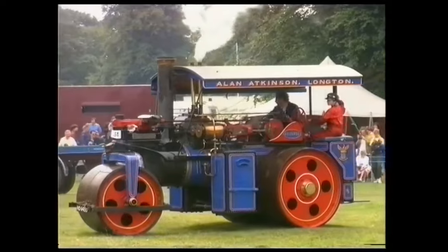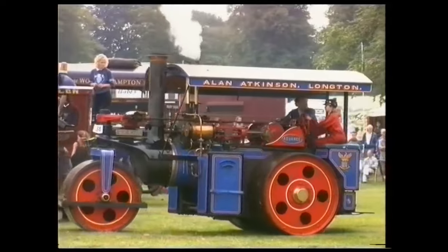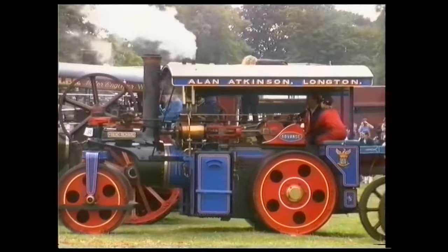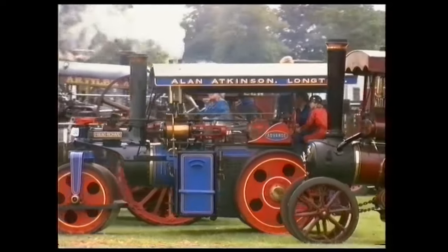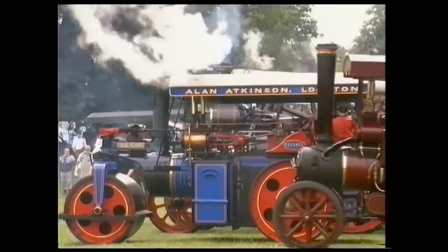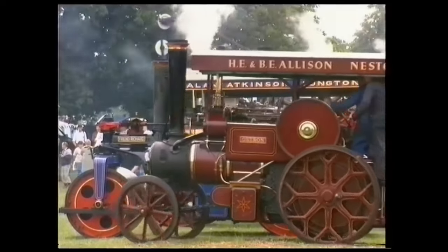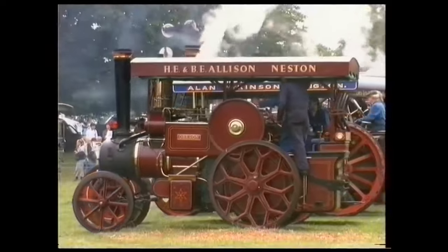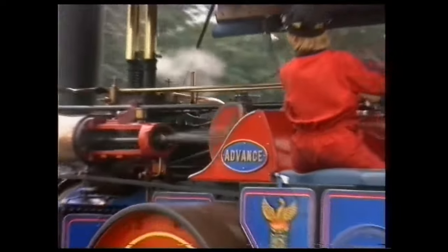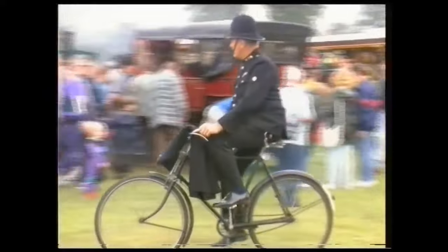That's steam's answer to the diesel road roller, a Wallace and Stevens Advance road roller, which has no flywheel, so you could put it in reverse quickly. It didn't sink in the tarmac like a three-point standard roller with a flywheel. By the time you stop the flywheel going round, the thing has actually sunk down into the tarmac. So it put paid to three-point steam-driven road rollers, and the Wallace was the last attempt to overcome this. But alas, the diesel engine won.